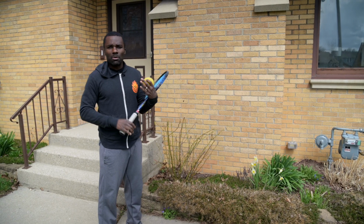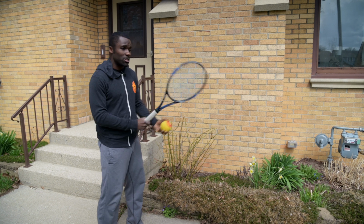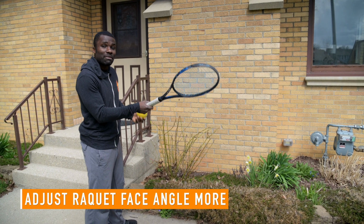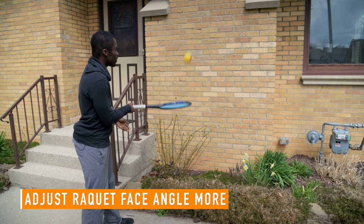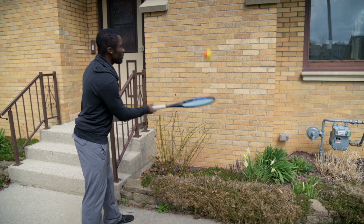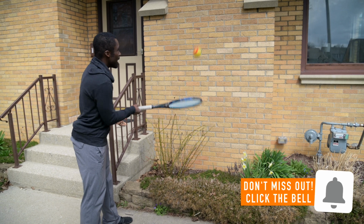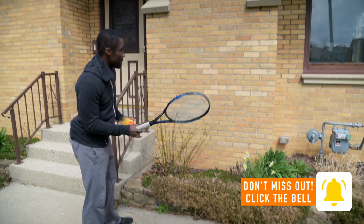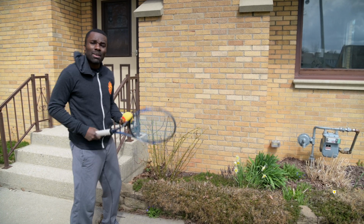This third thing we want to think about is making another adjustment. Instead of going from here to here, we're going to go here and close a little bit more, but have the same action of going forward. You can really see how now going forward, the ball doesn't go as high, and you can see how I'm not stopping. Look what happens to the ball there. I'm guiding through, and it's a lot of control.